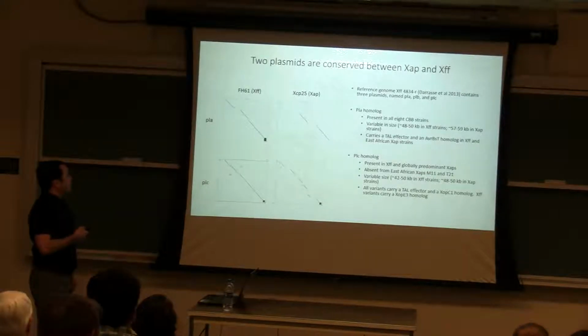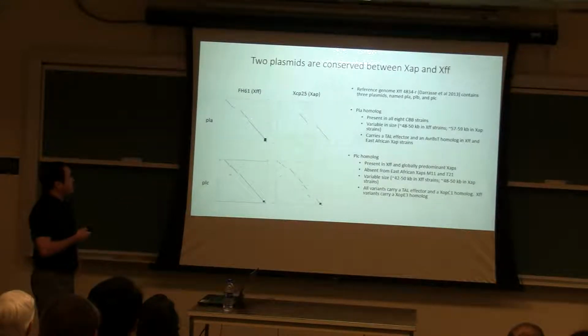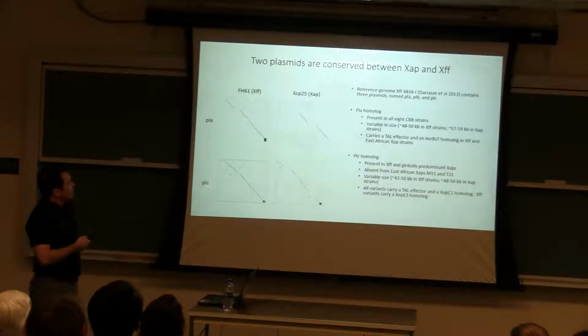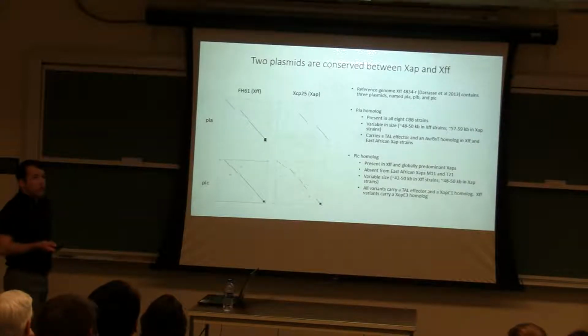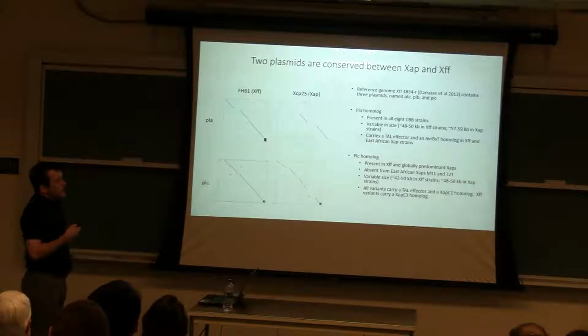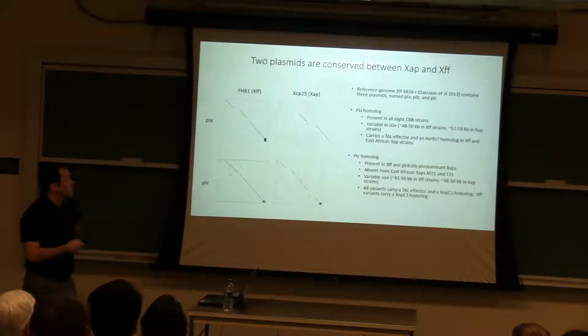So if you look at my Fuskin strains versus that previously published genome, it's pretty much the same plasmid, right? There's a little bit of variability, but not too much. You go over and you look in my phaseoli, it's about the same thing. There's more variability, right? So this section not shared, but most of the plasmid is here, right? One thing that's interesting to note in here as well, so the Fuskin strains all carry a tau effector on this plasmid, as do the East African phaseoli. But the rest of the phaseoli, the predominant ones, do not, right?